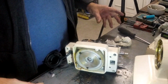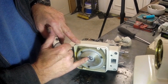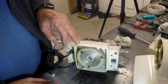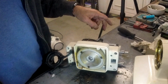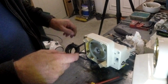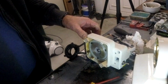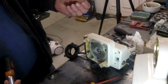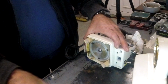I don't want to take the whole thing out to clean the bush out. I tried getting that nut off once before and I gave up because I didn't want to break it. I felt something was going to give, so I didn't. Right, we'll have a good go at cleaning this out and we'll see what happens. Right, I've wedged two bits of wood up there. I'm going to try and take this nut off because I can't hold that sprocket. I've tried it, nearly chopped my fingers off, so I've just wedged the two little bits of wood up there.